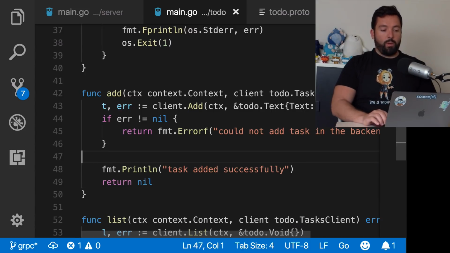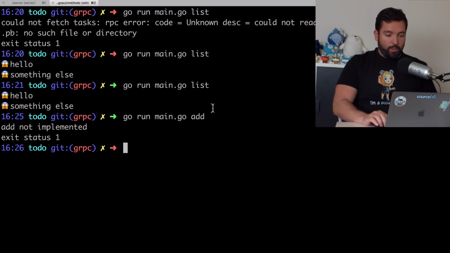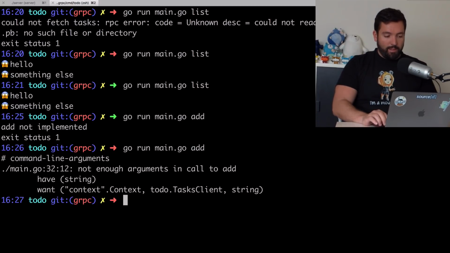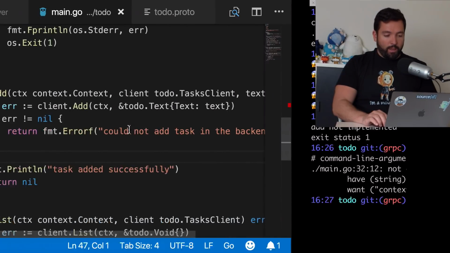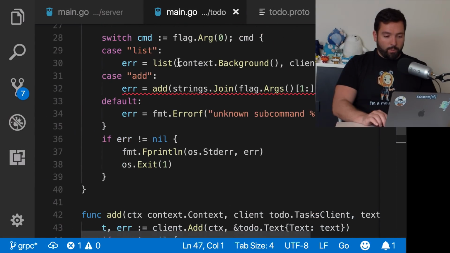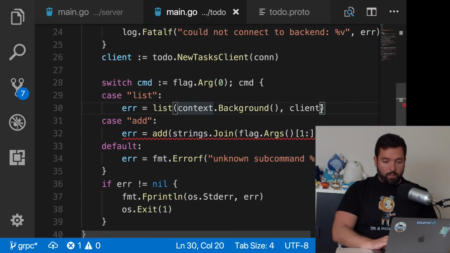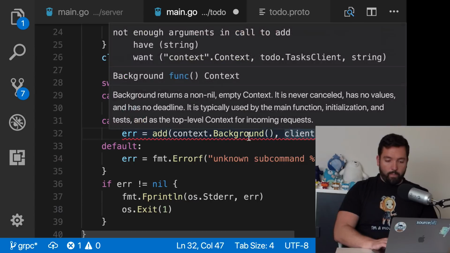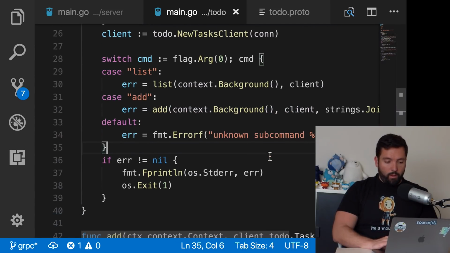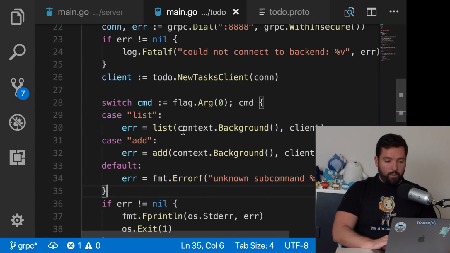Okay, so as the last test, we're going to do go run main.go add. And it doesn't work because we have string and we are not calling the function correctly. So we need to actually pass context of background and client. And that's better, I guess.